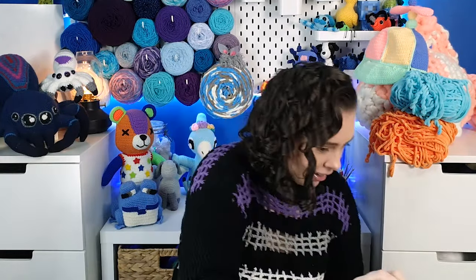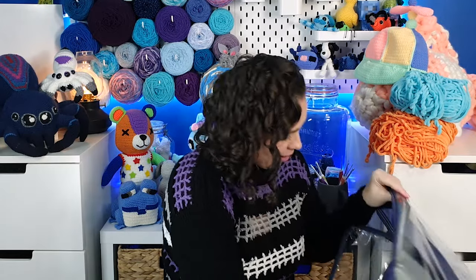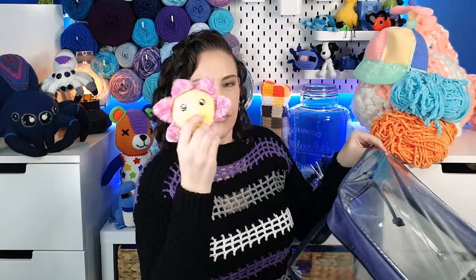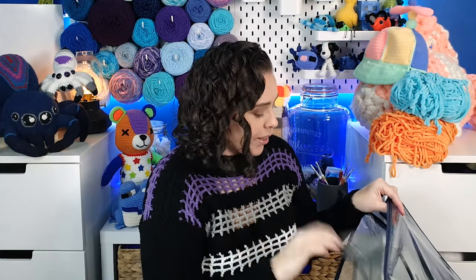Another kind of snake. And then I have a bunny. I have a sleepy fat cat. It's supposed to go on his back like that. Peas in a pod. And then I have a snail, a little cow, flower, which I don't really like how this turned out, a dugong, and then this was going to be a hippo, but I ran out of grey yarn, so I'll have to do the body in another colour. But I think that's all I've got so far. There might be a few more in the other room, but at least these give you a general idea of what I've been up to.